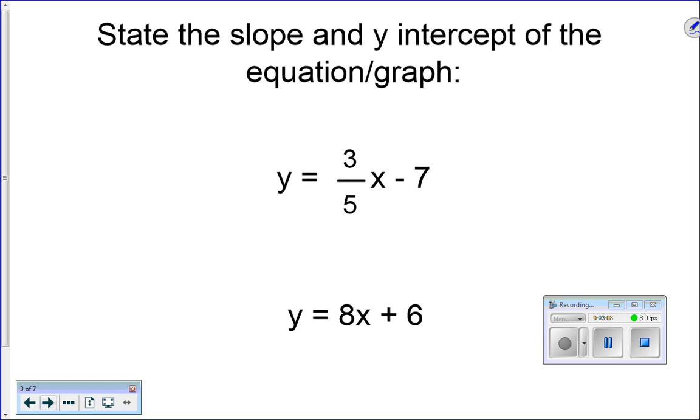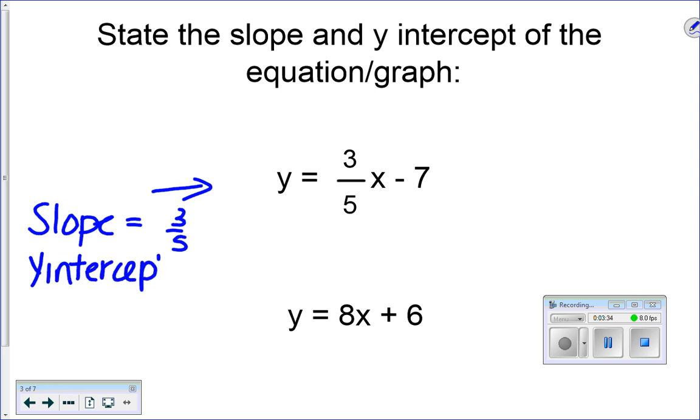All right, so part of your homework today is they're going to give you an equation. Okay, so there's my equation, y equals 3/5 x minus 7. And part of it is they're going to say, okay, what's the slope in here? 3/5. 3/5 would be the slope. What's the y-intercept in this? -7. Thank you for remembering the -7. -7. That's part of it. So at the beginning, they're going to ask you to break apart the equation so you can know what's which. Because if you don't know what's which, you can't graph it.